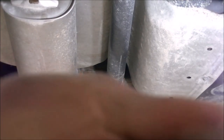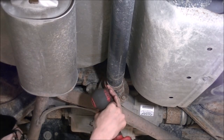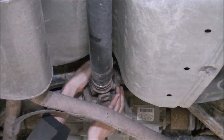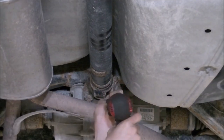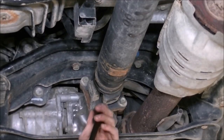Starting from the tail end of the drive shaft, I'm going to use a 14 millimeter. It says 14. And an impact. I'm going to rotate this drive shaft ever so slightly to the front. Using the same 14 millimeter, I'm going to loosen and remove these.